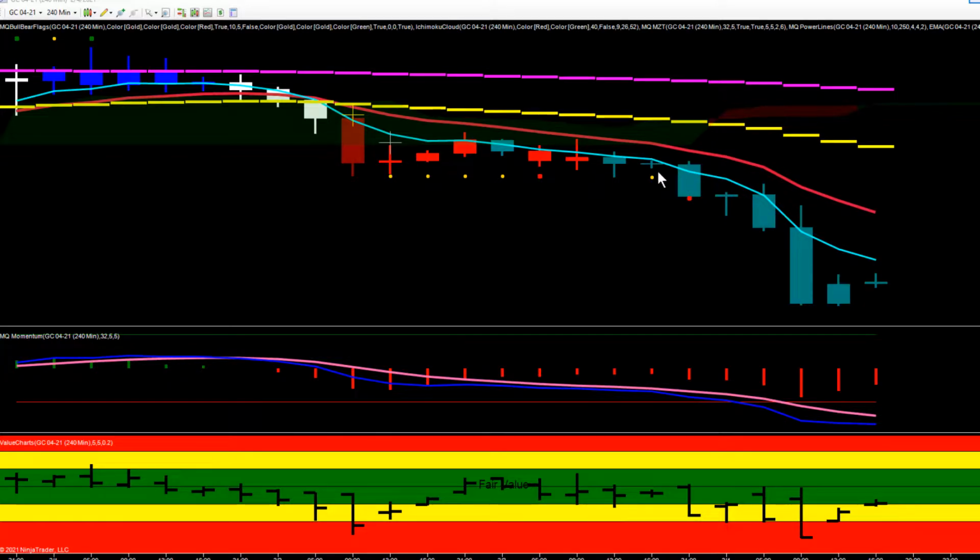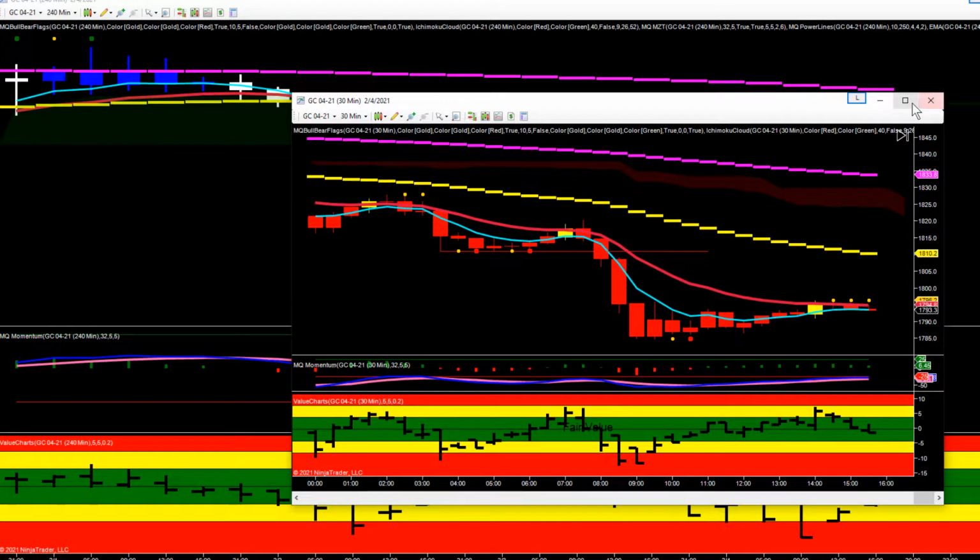Again, not trading in the overnight, but that gives us an idea of the direction we're going to want to be looking at because we had a 240-minute trigger. And again, we know that if we get a 240-minute trigger, a 30-minute trigger, those are the times when these larger moves are what we expect. It's reasonable to expect larger moves when we're in confluence with the higher time frames.